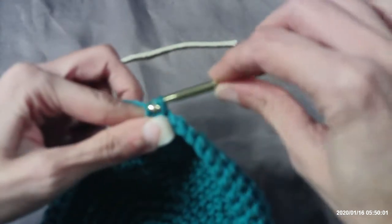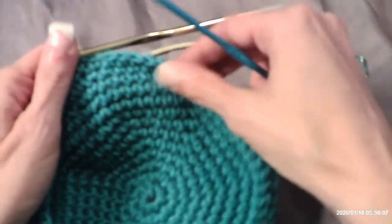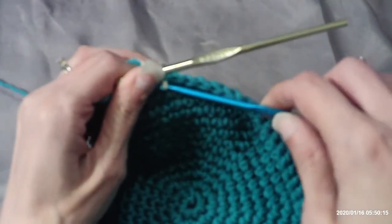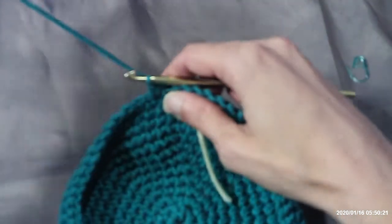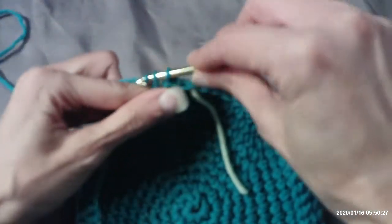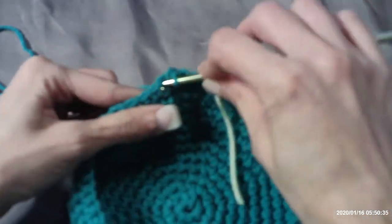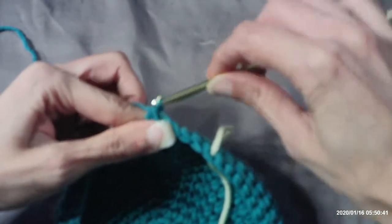So 1, 2, and I'm going to put in my version of a stitch marker now, because I don't want to lose that, even though I do count. I still don't want to lose my spot, just in case. So 1, 2, 3, 4, 5, and 6.